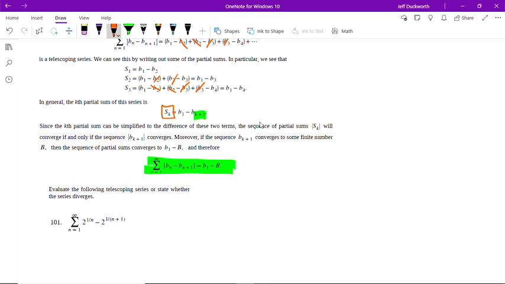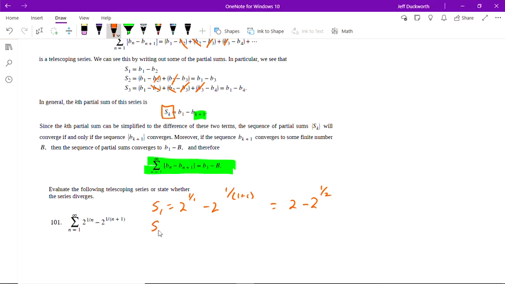So let's start writing a few of the values here. Let's start with S1. That's going to be 2 to the 1 over 1 minus 2 to the 1 over 1 plus 1, since n is 1 here. All right, and that equals just 2 minus 2 to the 1/2 power, or the square root of 2. That's our first one.